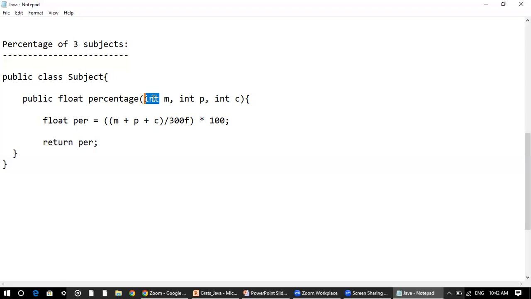Am I clear with this? Same thing again while executing. From the main method, we have to create the object for the class. And by using the object reference with the method signature, call the method by giving 3 integer inputs, then catch the result and print the result. That's the output for this.